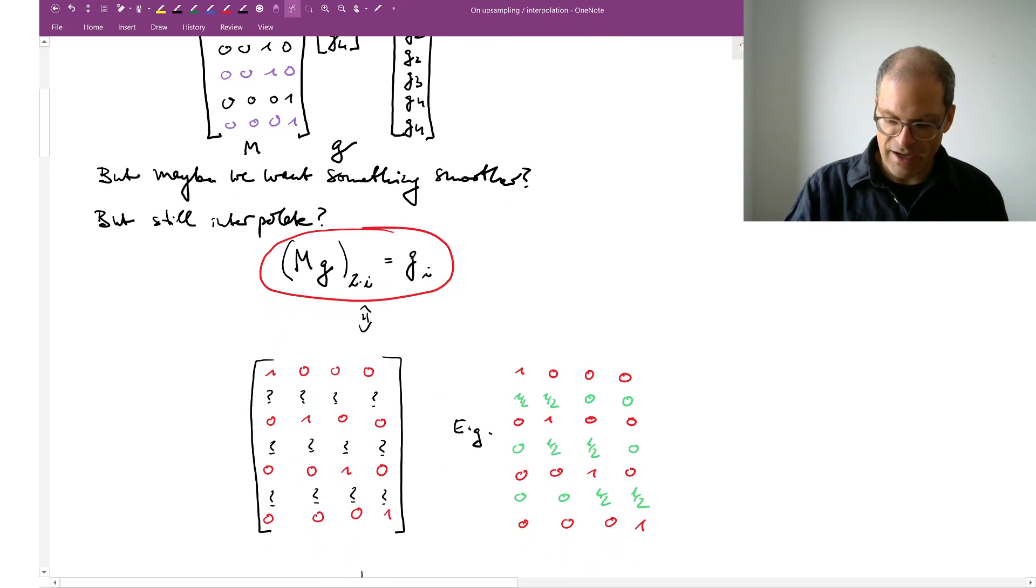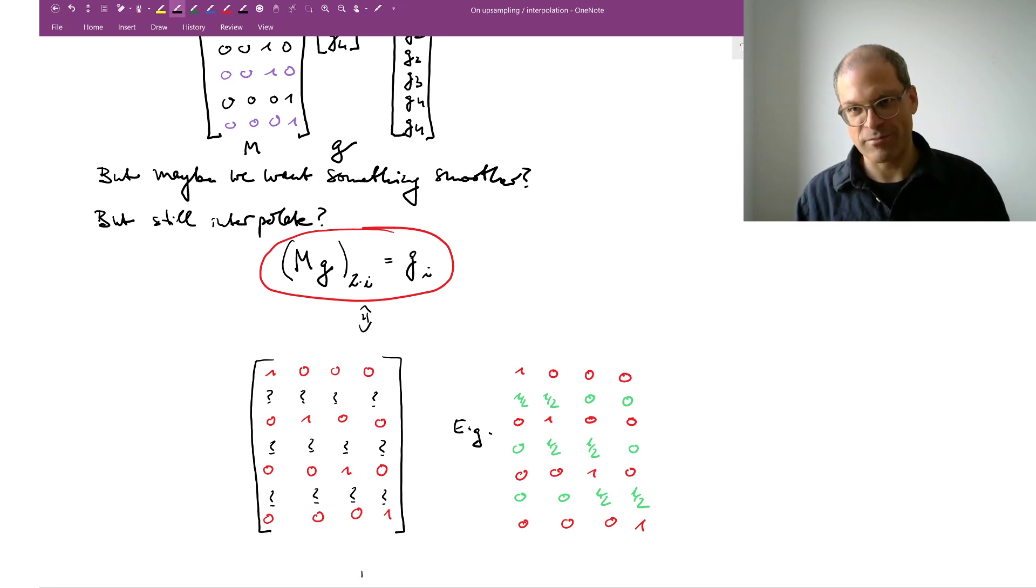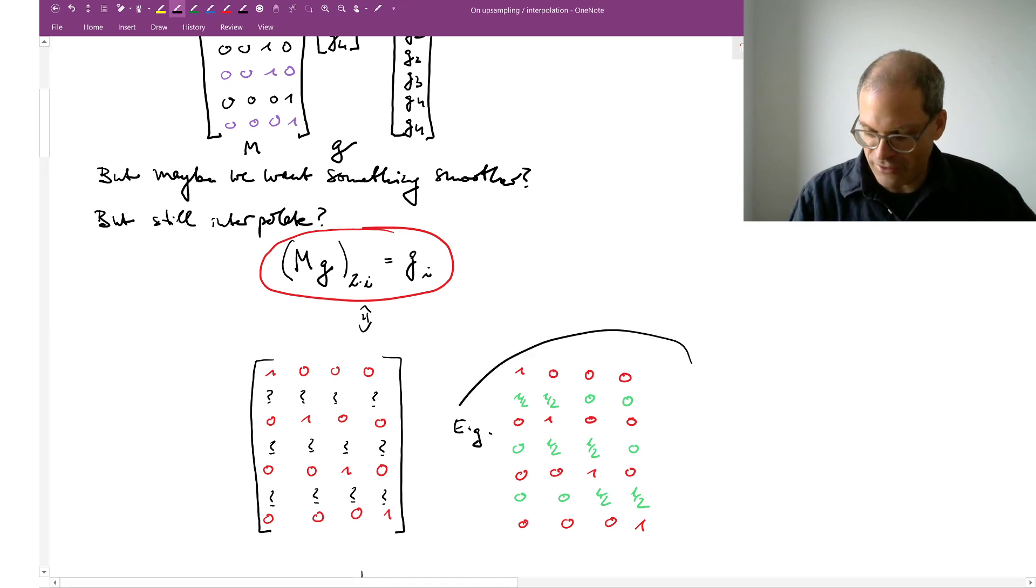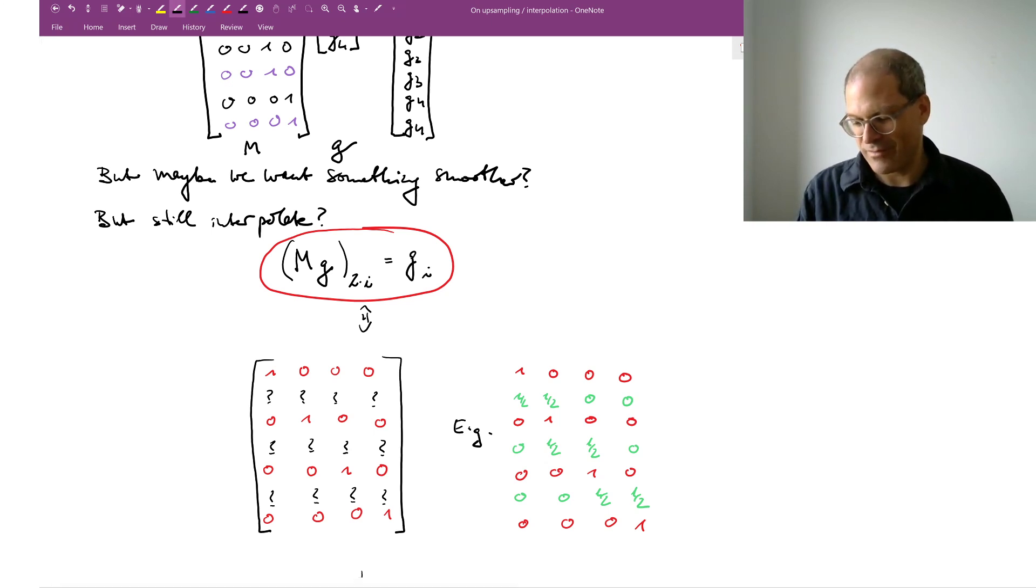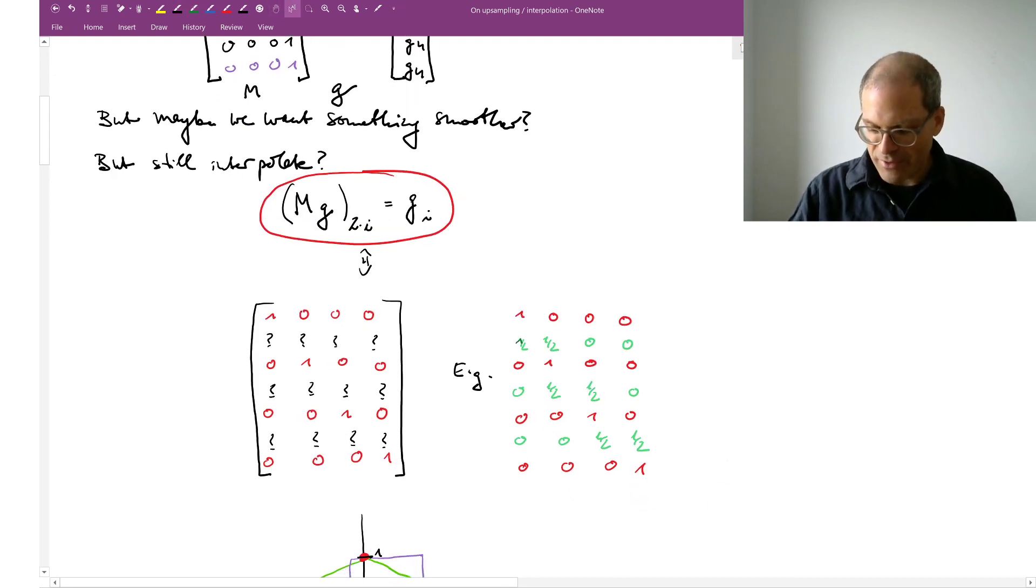If I plot it as a matrix, this means that I'm looking for a matrix M in which every second row is fixed. So in every second row I want a 1 for the measurement I want to preserve and 0s everywhere else. And I filled this matrix with question marks just to say that we have artistic freedom of how exactly do we want to do that. And one particular choice was given above. I have replicated each second line. Another choice is shown here on the right hand side. Rather than replicate a signal, I'm truly interpolating in the sense that here I take a weighted average of the left sample and the right sample and so on. But there are many other choices.